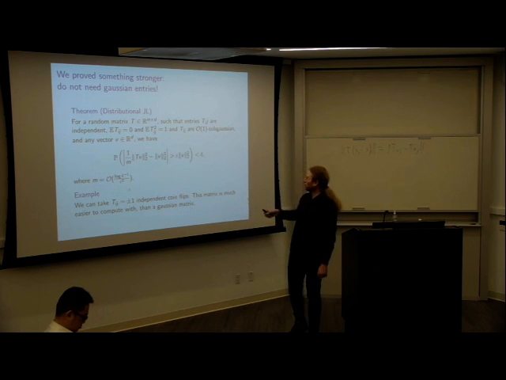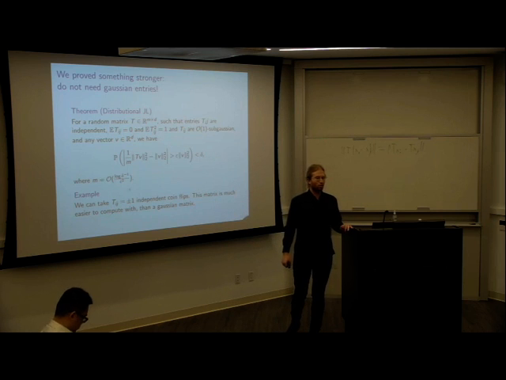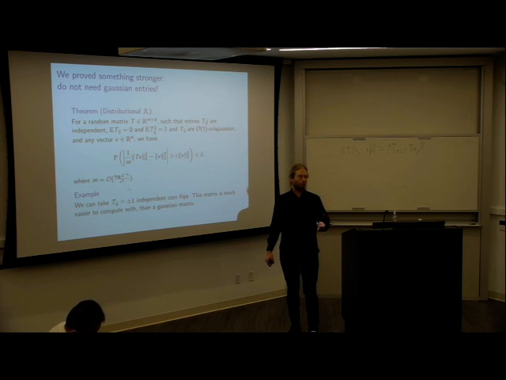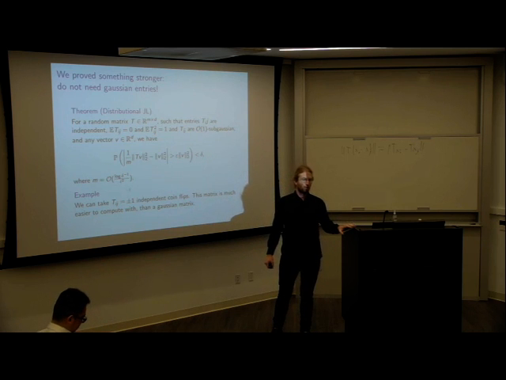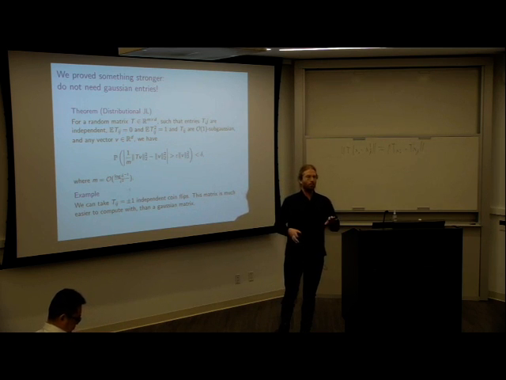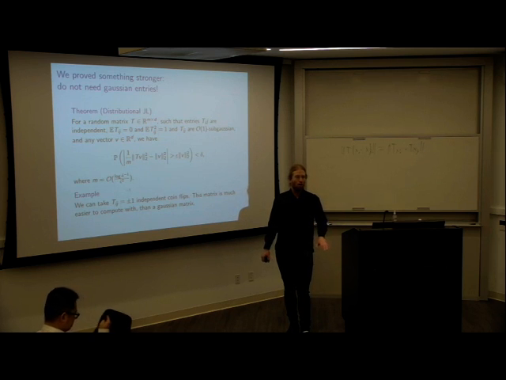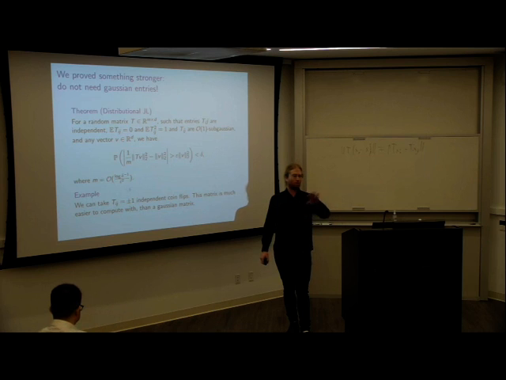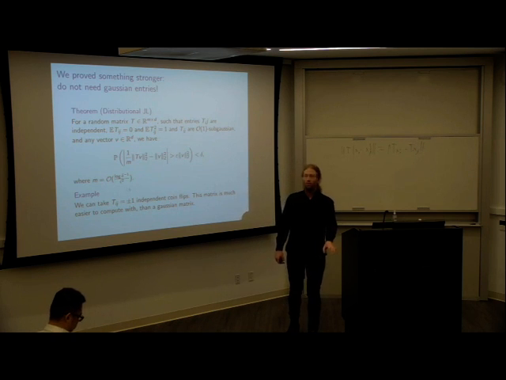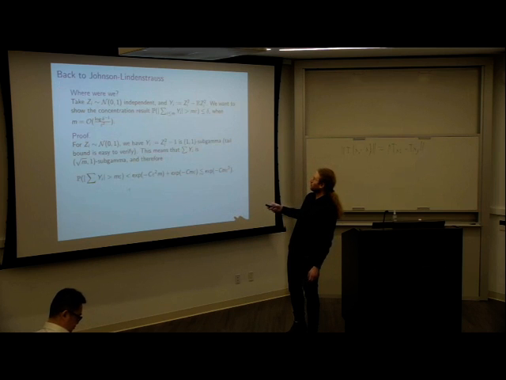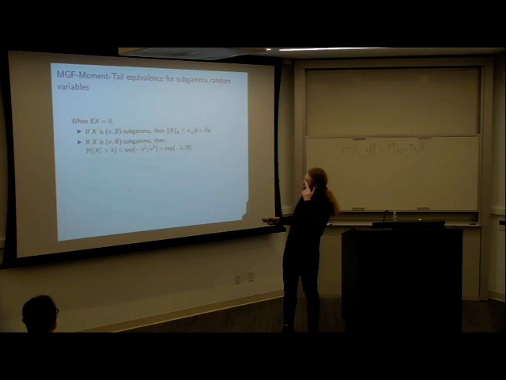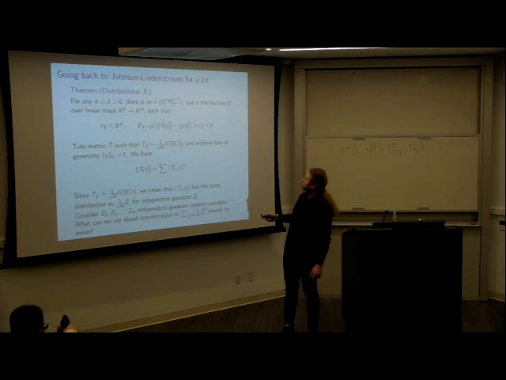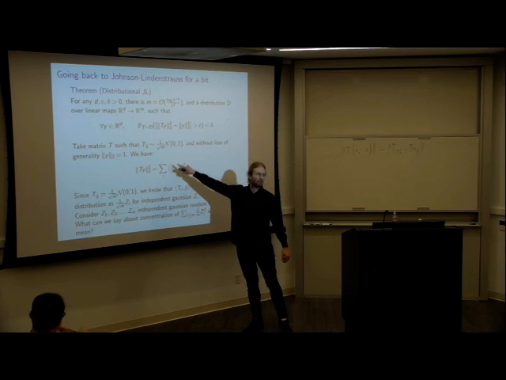I told you that the way I'm constructing this JL matrix is that I'm choosing each entry to be an independent random Gaussian variable. But what we proved is that as soon as every entry of my matrix is a sub-Gaussian random variable, those matrices will satisfy the distributional Johnson-Lindenstrauss and therefore the Johnson-Lindenstrauss. So why did we prove it? Well, all I used about the entries of my matrix is that this thing is Gaussian and Gaussian squared is sub-gamma.